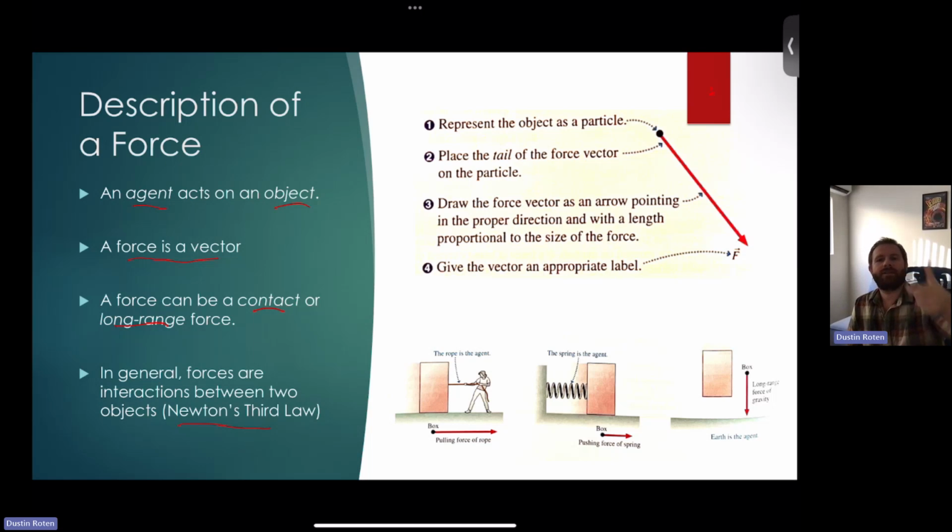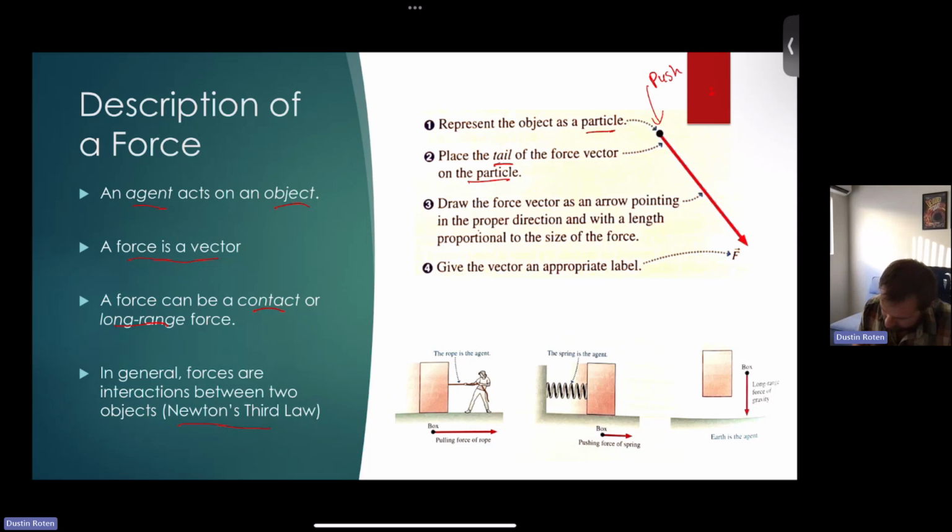So let's briefly talk about how to represent a force as a vector. Whatever object is being acted on, we can represent that as a particle. We're going to use the particle model here, just like we have been doing. In this case, let's say I pushed this object from behind. Even though I pushed it from behind, I'm always going to draw the tail of the force vector on the particle. Even though it is coming from behind, this vector is the force that I'm applying, and I always start from the object and draw the vector in the direction of the force.